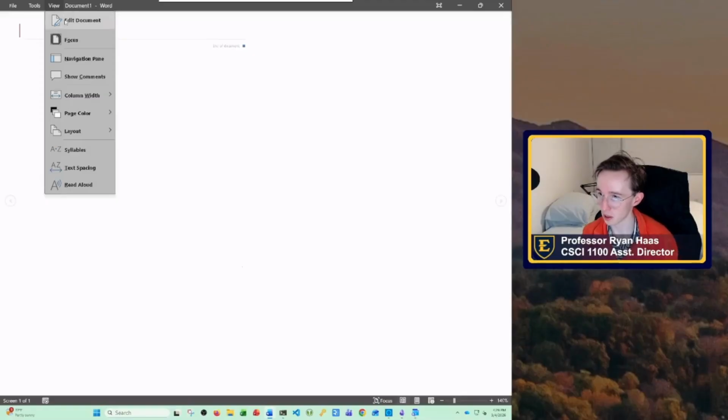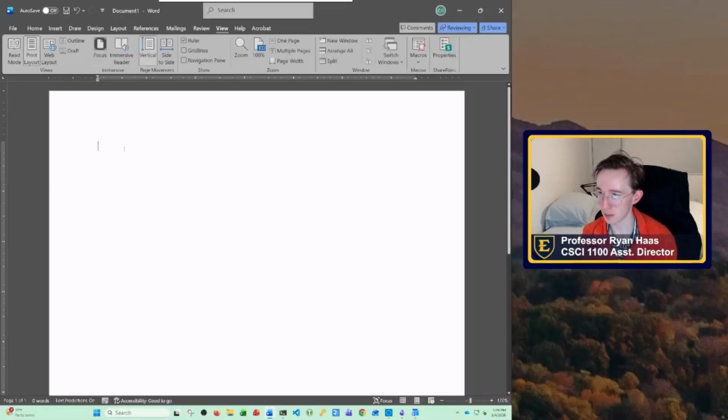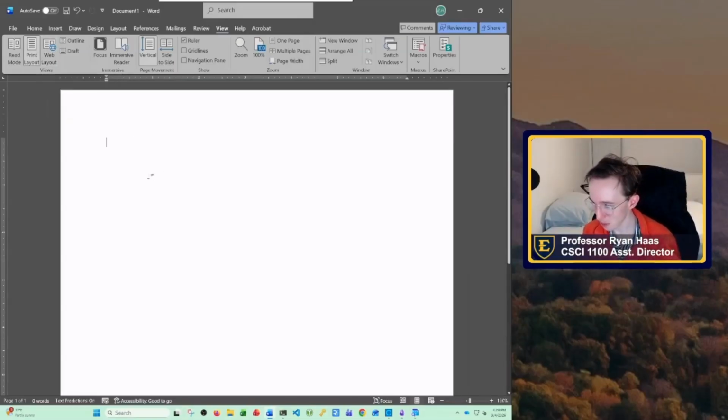Now I can go back, let's go to edit document, and that puts me back in the view that you'll probably use a vast majority of the time, which is the print layout. And then there's also a web layout, which I don't particularly find helpful. Now these three layout options, they're also down here on this area at the bottom called the quick access.